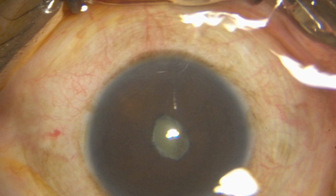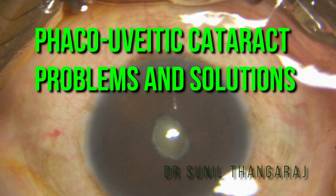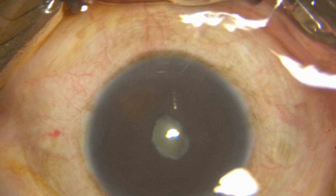This is a lady in her late 50s with a uveitic cataract. She has been treated earlier for tuberculosis. In fact, she has been treated as a tuberculosis uveitis, and she underwent a full course of anti-tuberculosis treatment. And 5 years down the line, she has presented with this dense cataract. Vision is only 6 by 60, and the eye has been more or less quiet for more than a couple of years.